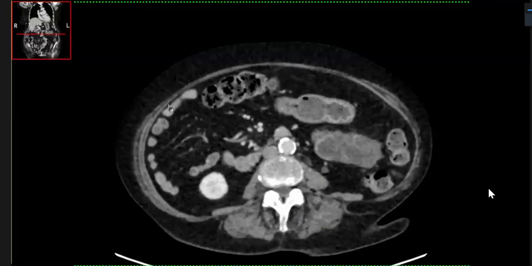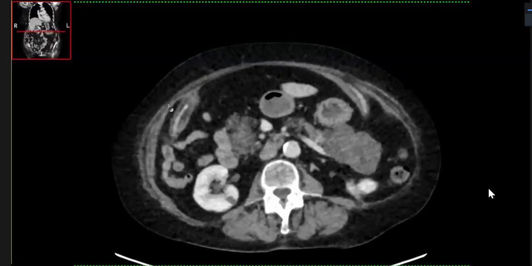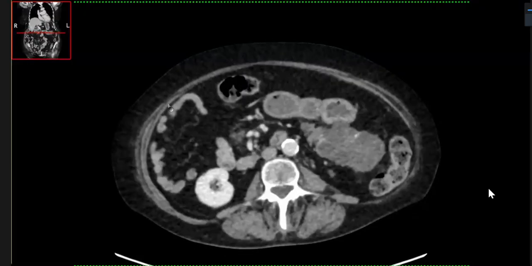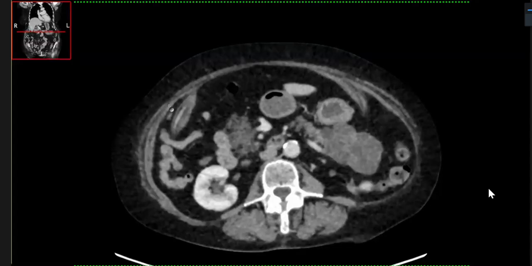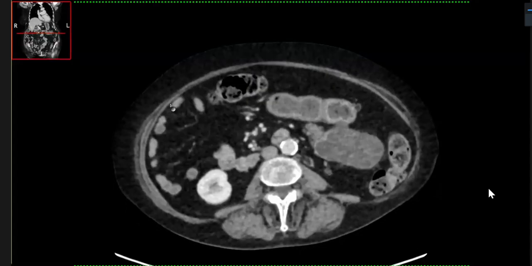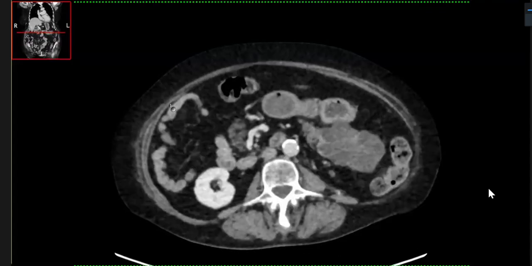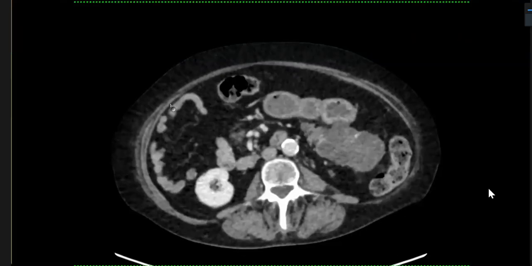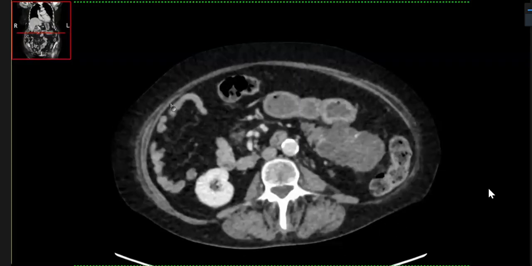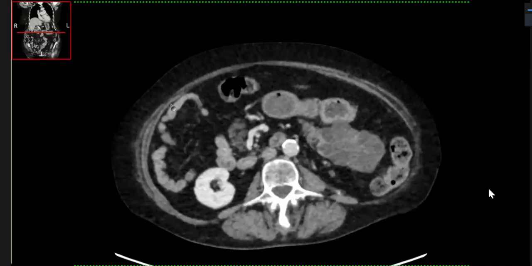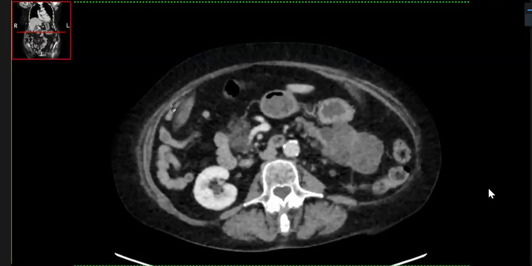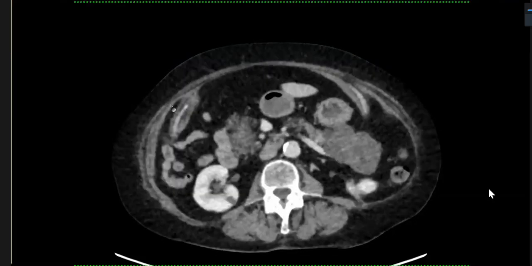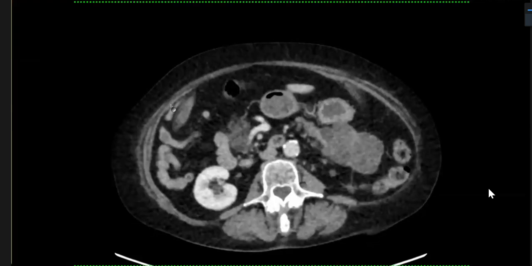I will inform my finding to the referring clinician. I would like to review, in my routine practice, the bone windows in the chest to see any metastatic lesions, because the possibility of malignancy cannot be ruled out on imaging alone. And I would refer this patient to hepatobiliary MDT for further management and biopsy correlation. So you're going to advise biopsy for this.